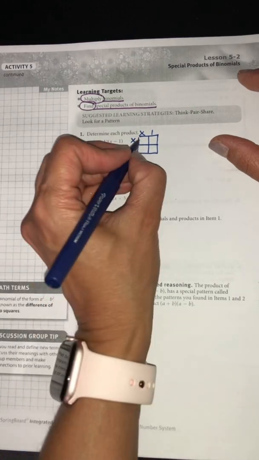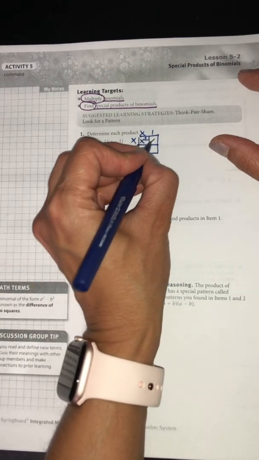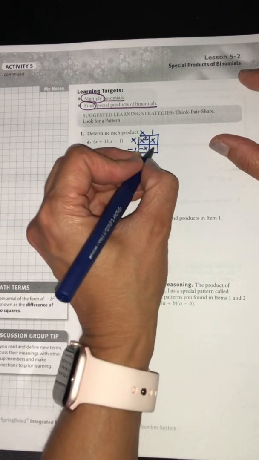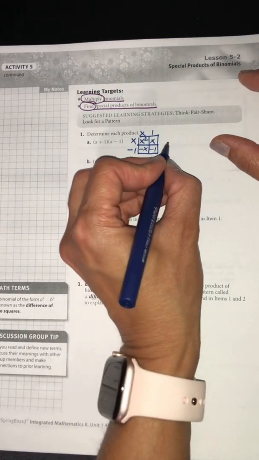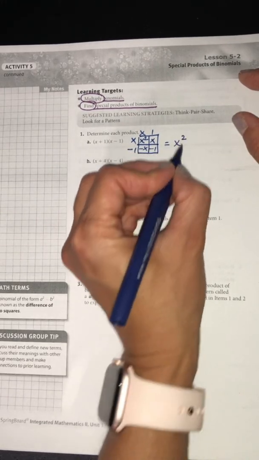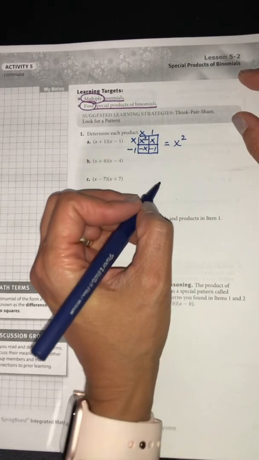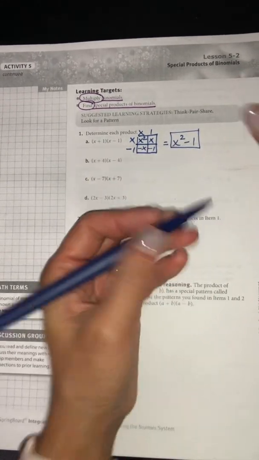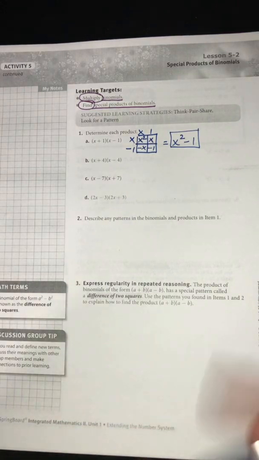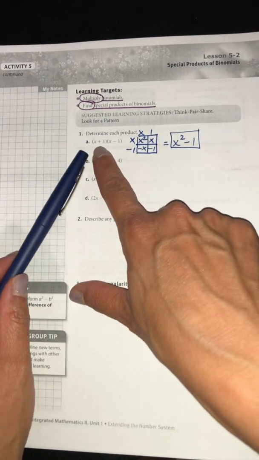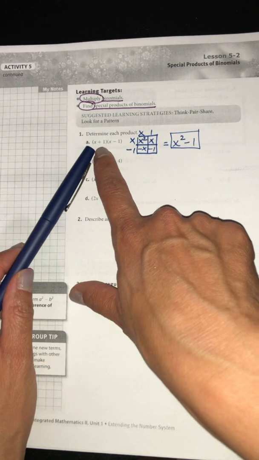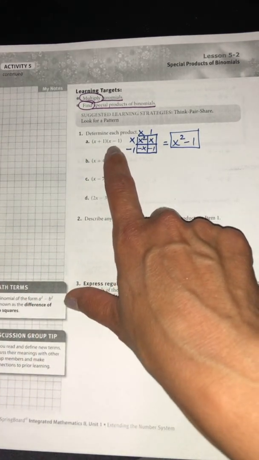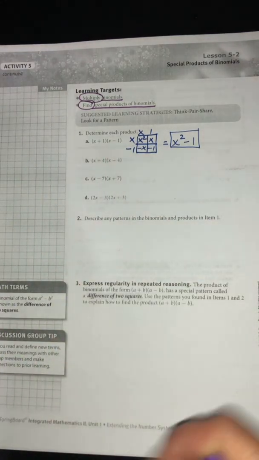Okay. X times X is X squared. X times 1 is X. X times negative 1 is negative X. Negative 1 times 1 is a negative 1. So when I put this together, I'll have X squared, X minus X, those cancel. So all I have is X squared minus 1. Interesting. So looking at this, I noticed that they have the same stuff, like the same letters, the same numbers, but one has a plus and one has a minus. So I'm noticing that.